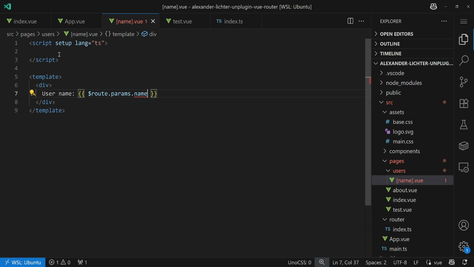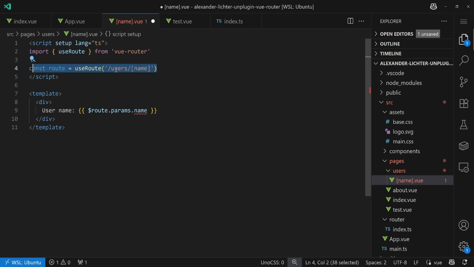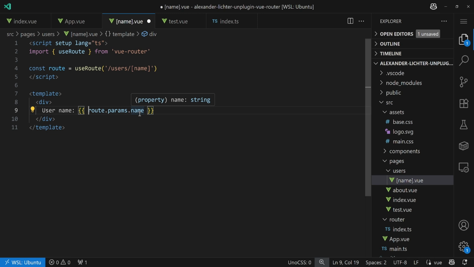But wait, now you might be wondering, there was a TypeScript error in the template of that page component. Shouldn't it be type safe? And the answer is yes, it should be, but it's a bit different. For that, let's say we use the route, so we can write useRoute here. But instead, we take the param here as the user name. So now we know in which route we are. And now we can say, for example, route.params.name. And we know exactly now that this will exist.